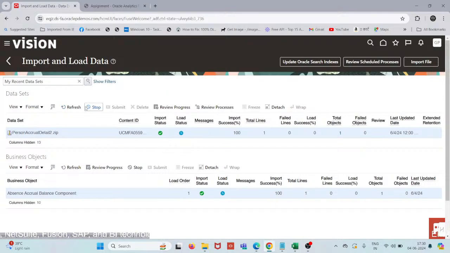Let's hope our load status also gets 100% success.